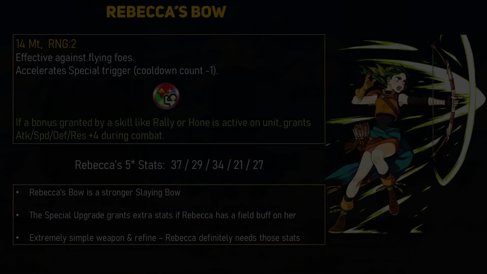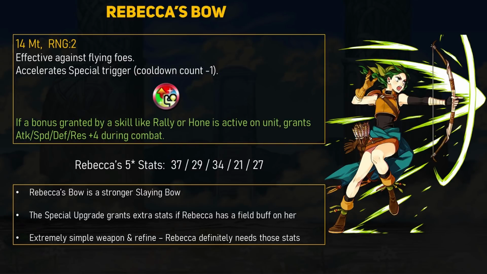into things. First up, we have Rebecca, who got her own unique bow. Just on its own, Rebecca's bow is a 4 TMI bow that accelerates special trigger, so it's a stronger slaying bow, nothing crazy. For its special refine, if a bonus granted by a skill like Rally or Hone is active on Rebecca, she will get a +4 to all stats during combat.